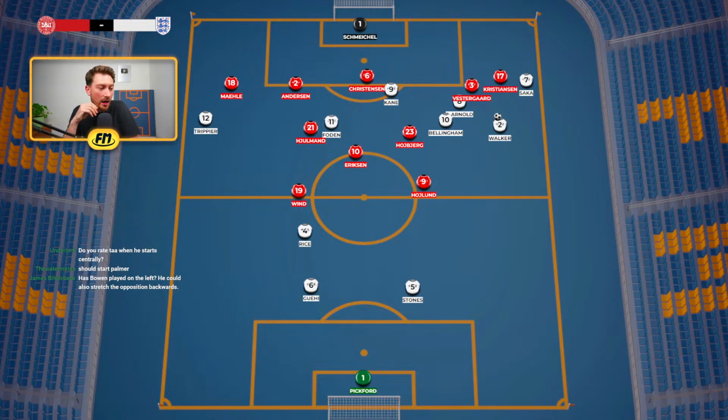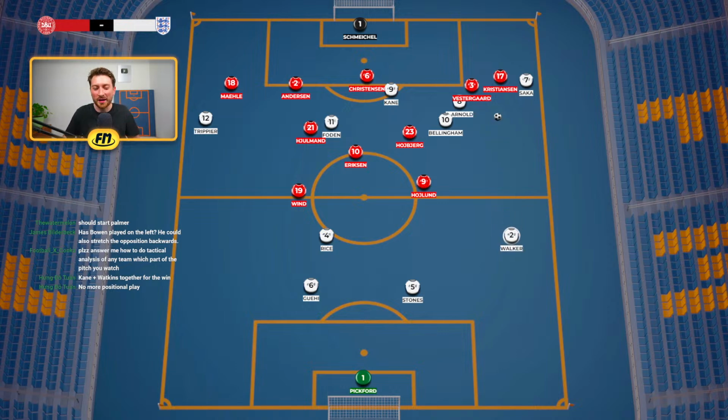Should Palmer start? Asks Watermelon. Right, I'm a Chelsea fan, so I obviously love Palmer. I think he's an unbelievable player. But I think right now, Saka is the right choice on the right flank. Obviously, that's my opinion. But I think Palmer will have his chance at this Euros, and I do think he will impress a lot. Honestly, I just absolutely love watching him.